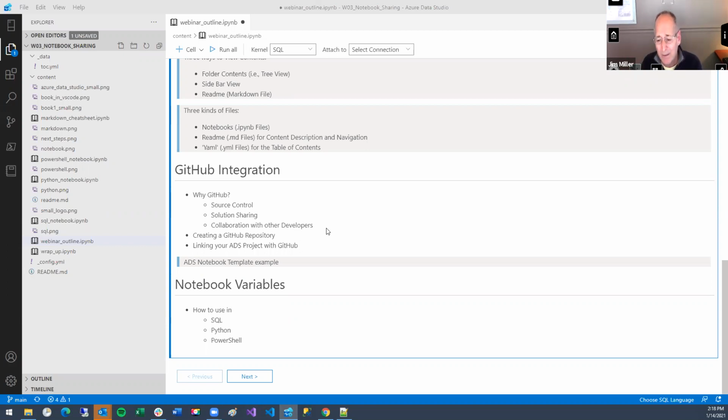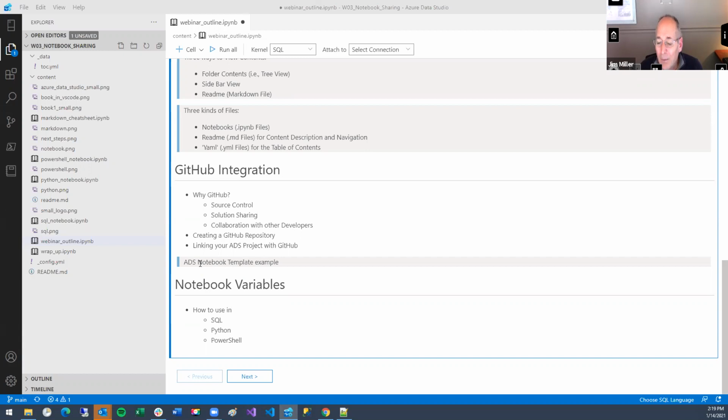There's a lot of really good reasons for using a GitHub integration, and Azure Data Studio does make that very easy. So we're going to start by creating a GitHub repository, and then we're going to take an Azure Data Studio project, and then we're going to link them all together here in Azure Data Studio.